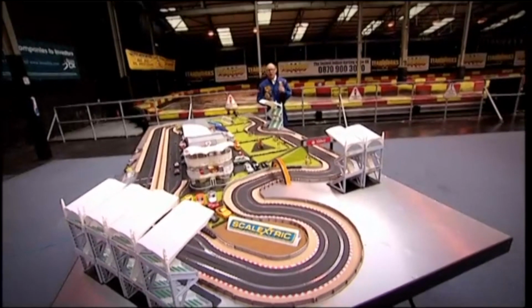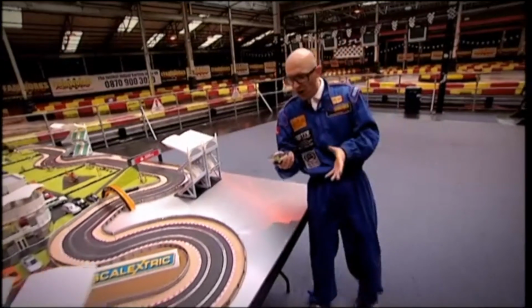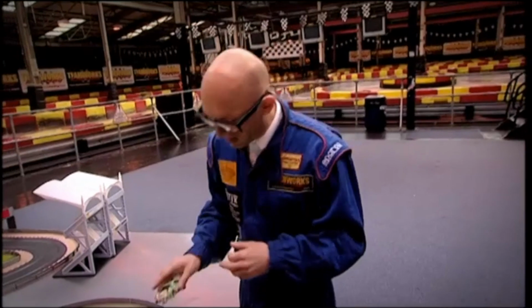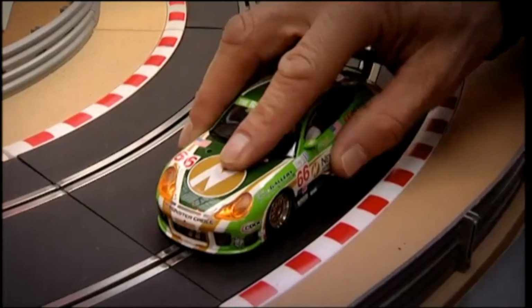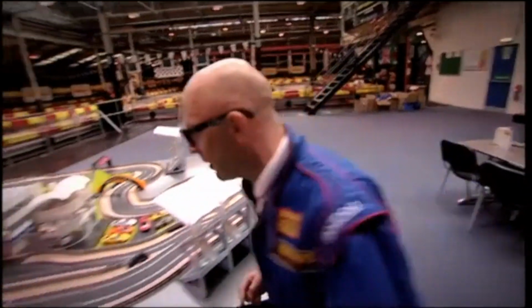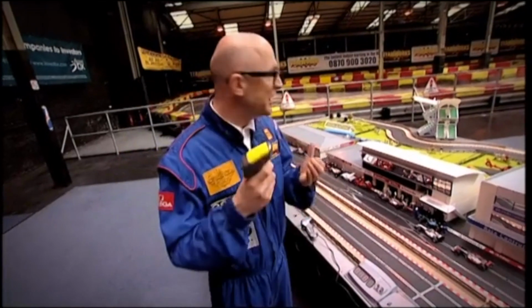So how does it work? Well, this circuit is actually a circuit literally. It's an electrical circuit. Underneath the car, there are two components. This piece of plastic, a guide blade. Its job is to keep the car on the track so that these two brushes can make contact and complete the circuit. If I grab my controller, I can control the amount of current that's flowing and therefore the speed of the engine. The more current, the faster the car goes.